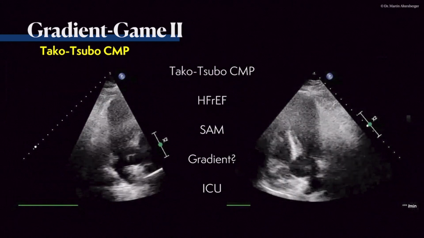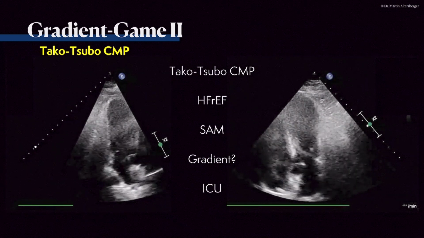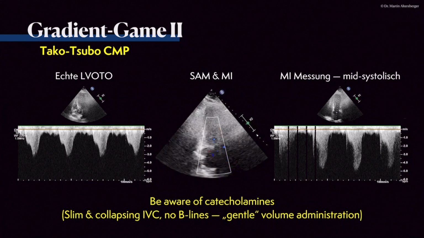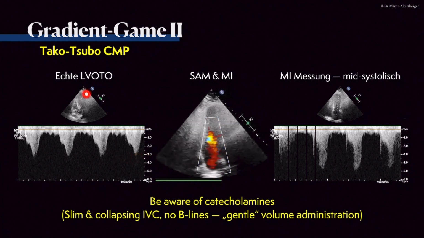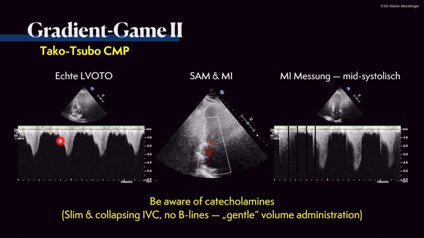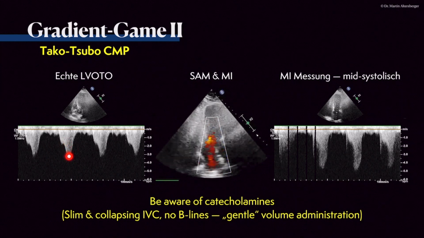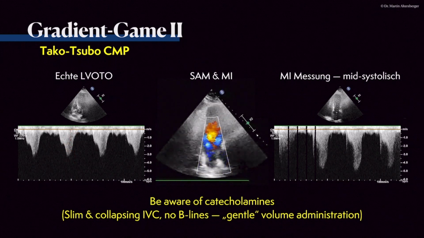Now we're interested in the gradients. This patient was also on our intensive care unit. And when we place a continuous wave Doppler, we do see a gradient in the LVOT. And now you again have 2 signals you have to differentiate. Here the first will be the aortic valve, but then there's this second signal. It's also dagger-shaped, but it's not that steep at the end. So this points to a signal truly in the LVOT.